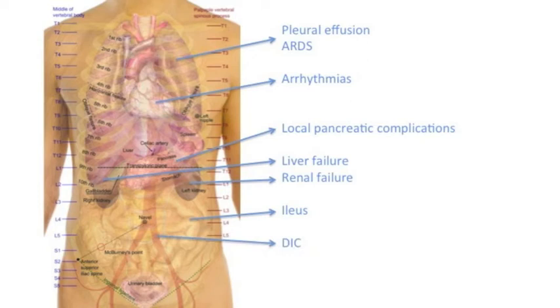Disseminated intravascular coagulation, DIC, can result from the SIRS and sepsis. This is due to inappropriate activation of the coagulation cascade, leading to consumption of platelets and coagulation factors. And so the platelets can go down and the INR and APTT can go up. This leads to hemorrhage and thrombus in and around the body at the same time. So it can be catastrophic. Finally, metabolic complications include hyperglycemia and hypocalcemia.